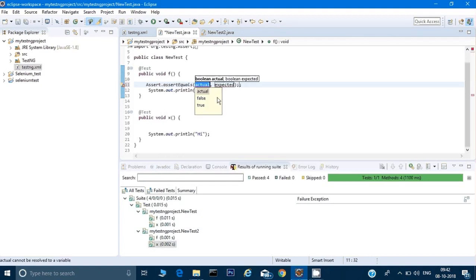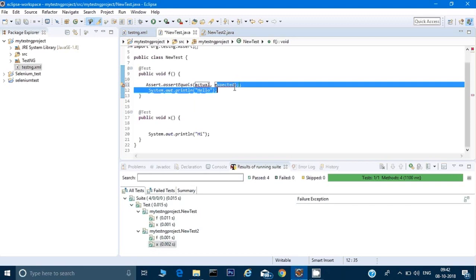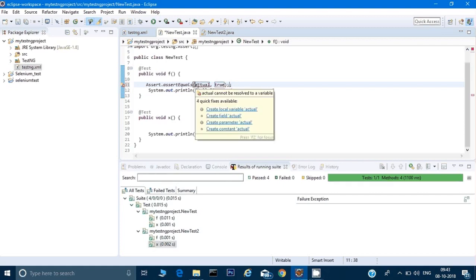You will see that it is expecting some actual value and it is expecting some expected value. So for sure, when we are putting an assert, we need to see if my assertion is true or not. Here I can give true in the actual.